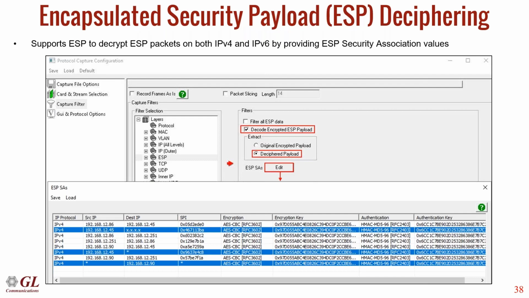So we can also do encrypted traffic. Now for encrypted traffic, we need the decryption key, obviously. But if you have the decryption key, then we can record all the encrypted traffic and then decrypt it. So we support ESP on both IPv4 and IPv6 and so forth. So here's a little snapshot of that. We do get requests for decrypting encrypted traffic, and so now we've implemented that. But again, of course, we do need the decryption key to do that.